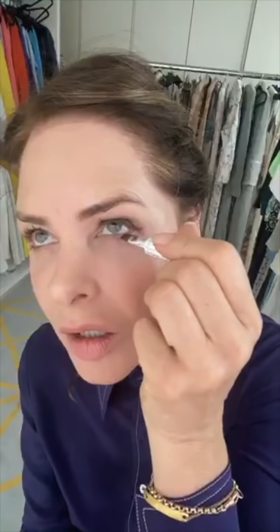So. Coming in with Universe, and I'm just smoking up and going up here like that, and then doing a little bit underneath. There. Like that. And then I'm going to go and take, this is quite risky, a bit more and just go in here. Any questions, darling, as I'm doing this?